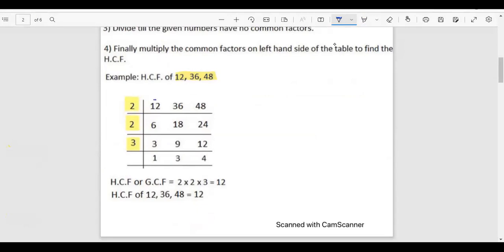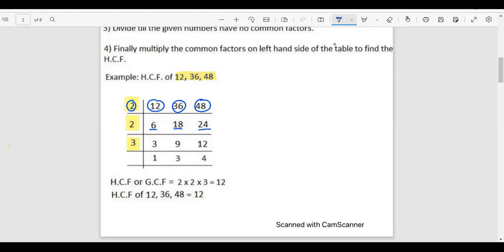We will write the three numbers here: 12, 36 and 48, and now you need to think about a number that divides all three of them. You need to think about the smallest number first. At the end of all the numbers we have an even number, which means all these numbers are divisible by 2. So I wrote 2 here. Now I know 12 divided by 2 is 6. 36 divided by 2 is 18. And 48 divided by 2 is 24.